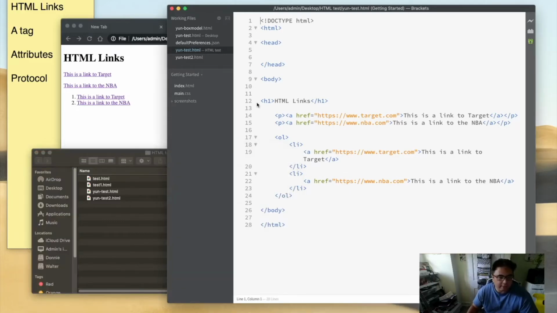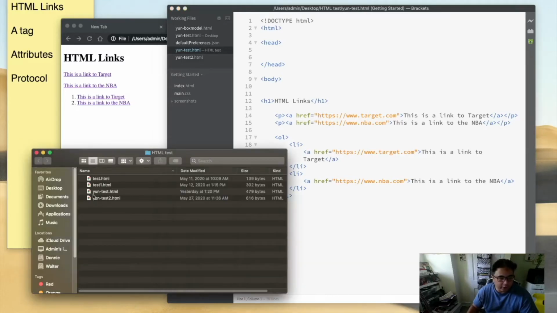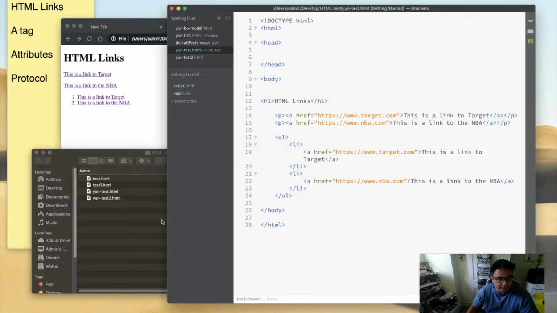So I have what I was using before open. I have un-test.html open, and you can see that un-test.html is inside a folder that's on top of my desktop. If you look right here, it says desktop HTML test, which is the name of my folder, and then /un-test.html. So that's the file that we're working in. Now, what we want to do is create a link on this page that goes to un-test2.html. So I'm going to go over here and start the process.